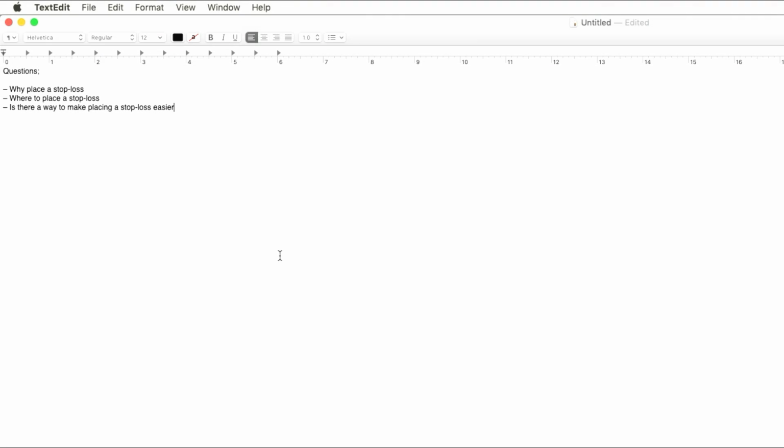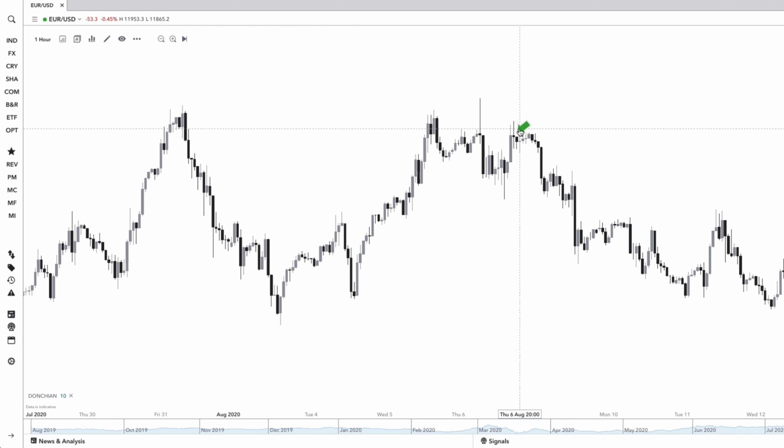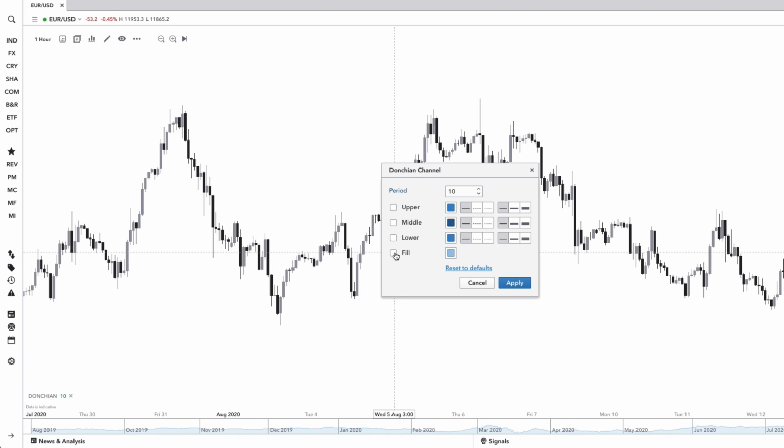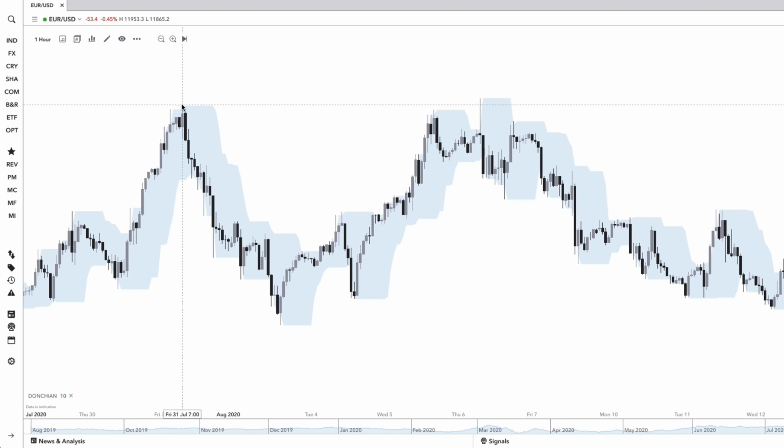Well, actually, yes, there is. So if we come back over here to Euro, let me load up a tool that will really help with stop loss placement. And that's the Donchian channel. If I just turn this on, what it's going to do is roll backwards by 10 periods or 10 candles, capture that pricing data and display it visually on the chart.